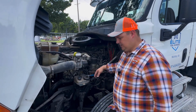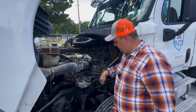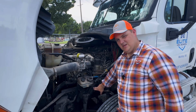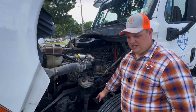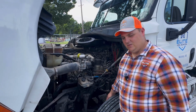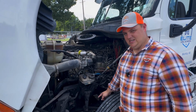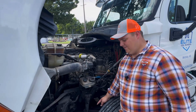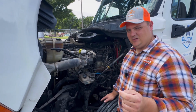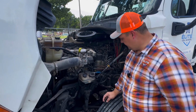When we go into our steering system, we want to check our steering column, make sure there's no more than 10 degrees of play. Check our steering gearbox. Want to make sure that it's properly mounted and secured to the frame and that it's not leaking any fluids. We want to check our 3-piece steering system here. We want to make sure that it's not bent, broken, cracked or damaged in any way. We want to make sure that all of our joints are connected with castle bolts and secured with cotter pins, which is the case in this scenario.